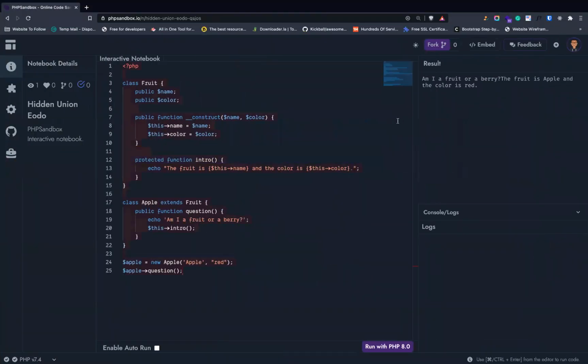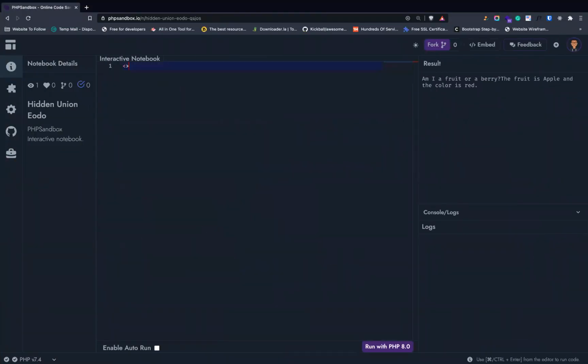So let's say we have this class. Let's give it a class called goodbye. Make it constant. Now, for constants, we don't use variables, we use const and all in uppercase. So we don't need constants like this.